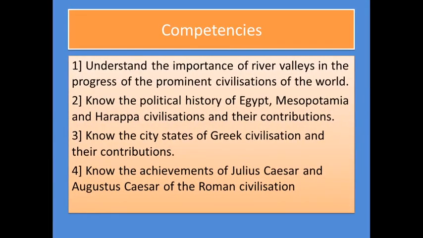Competencies. Here we are going to learn the first and the second. The Greek civilization and the Roman civilization is not taken for this year. So we are going to do only the competencies, that is the first one and the second one. You should understand the importance of the river valleys in progress of the prominent civilizations of the world. Know the political history of Egypt, Mesopotamia and Harappa civilization and their contribution to the world.